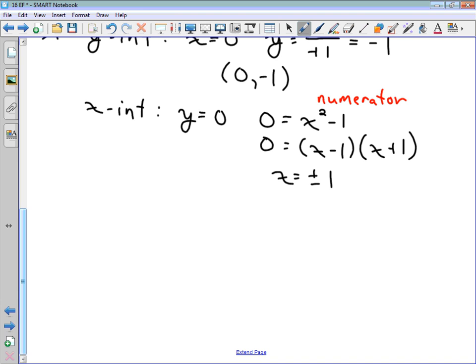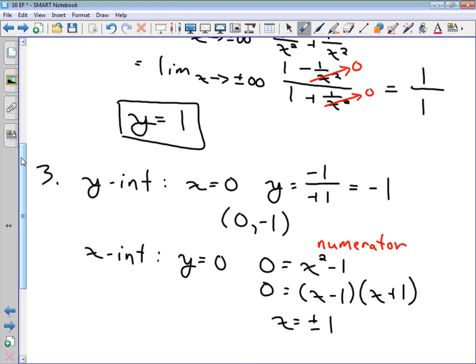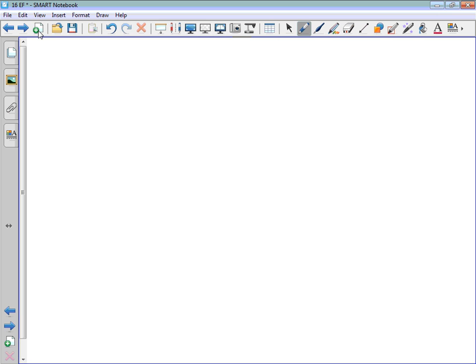What are we on to now? Okay, we are now looking at 4 and 5. So I'm going to give myself a new page, and we're going to think of 4 and 5 together. So 4 was find our turning points, or our local maxima and minima. 5 was to look at our intervals of increase and decrease. So if we're going to set up our interval table here, what's the first thing that we want to do? What do we need to find to set up our interval table? What do you think?